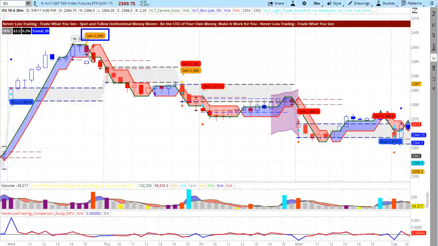So again, the low has to be ticked out, which was, we assume a retracement for a better buy. So if you got in at 2399 and you go for 10 bars, that's about what we trade for. So 1, 2, 3, 4, 5, 6, 7, 8, 9, 10. So that would be our out potentially.